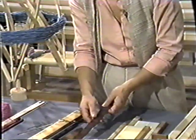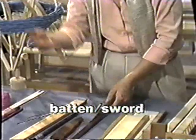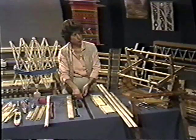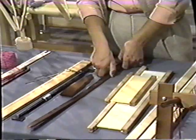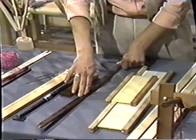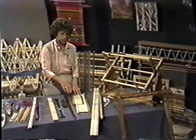This is a batten or a sword. It's what we used in the Navajo weaving to open the shed. It's also a lot like a pickup stick and has other uses too, which we can learn at times. In rigid heddle weaving, it gets used a lot at other times. It's just a neat kind of thing to have around. It's really useful for lots of things.